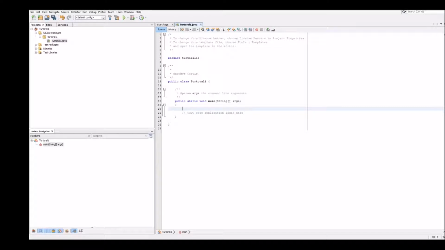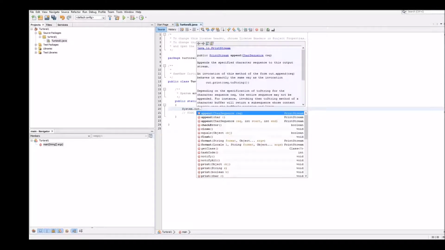So we're going to start out with a simple print statement, which is system.out.